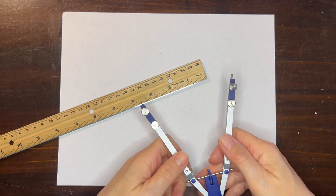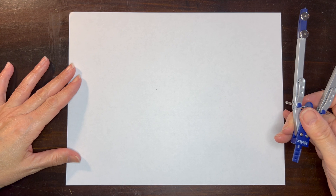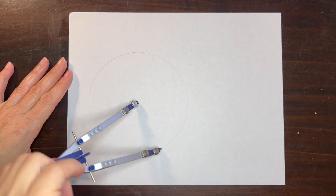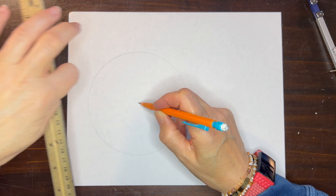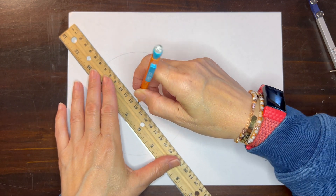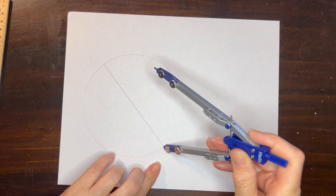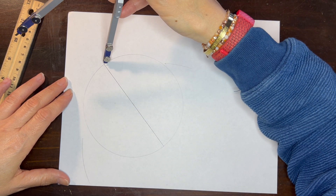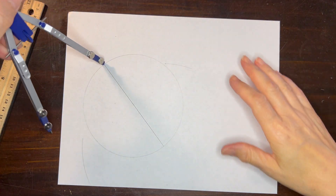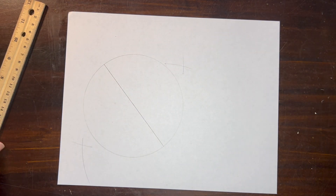It's really given me a greater and deeper appreciation of the golden section and phi. For this, I'm going to set my compass at about three inches — a little bit less than three inches — and I'm going to start by making a circle not quite in the center of my page, a little bit off center. Next I'm going to take my straight edge and draw a diameter straight through the center. I'm going to set my compass at the bottom of that diameter and swing an arc on either side. You do need to expand your compass so that you can swing arcs on either side, then repeat by placing your compass on the top part of the diameter and swinging so that the arcs cross.